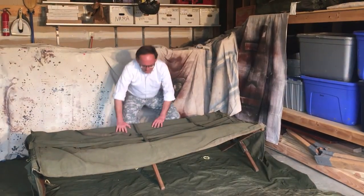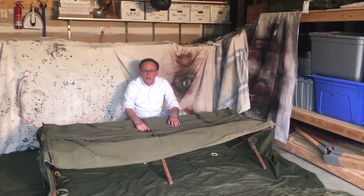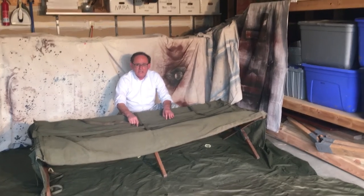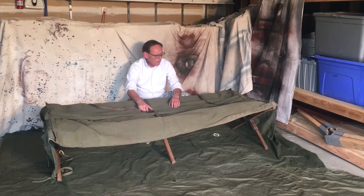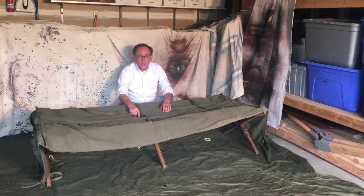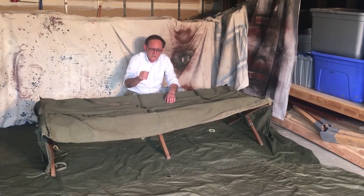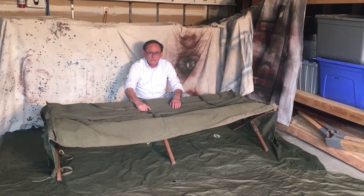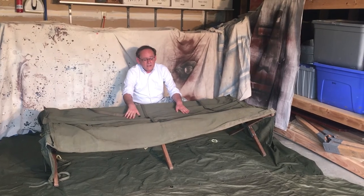I like camping. I probably picked this thing up about 20 years ago, and I would actually take this with me camping. Now I didn't take my 1944 cot — I used a different cot — but my point is that it was so handy to have, just as it was designed almost 75 years ago. For a period of about five years when I used to go camping up in the mountains of North Carolina in the fall, I would bring this with my tent. It wasn't a World War II tent — I liked some creature comfort.